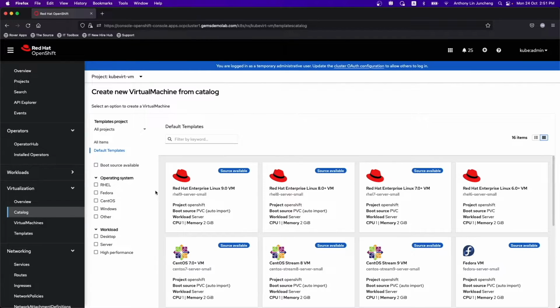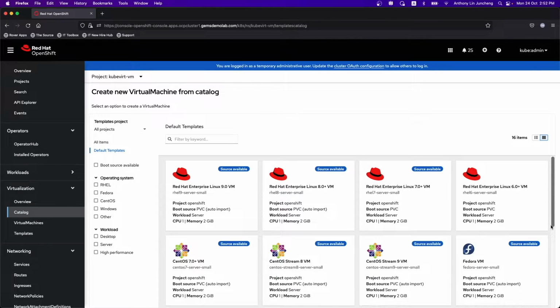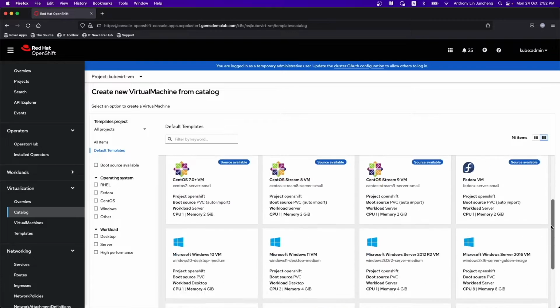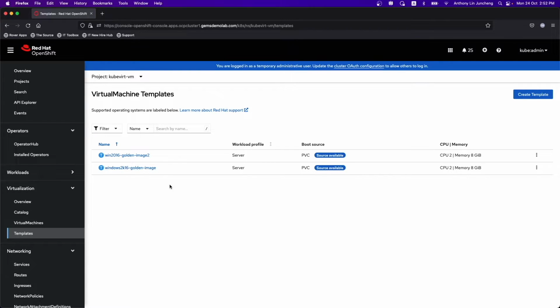We have the capabilities to look at service catalogs. So we have set up various sources in order to speed up the creation of virtual machines accordingly. You can see over here that other than the Red Hat Enterprise Linux catalogs, we also have them for the Windows servers, including things like Windows 10. Looking at the templates, we also have capabilities to create golden image templates.